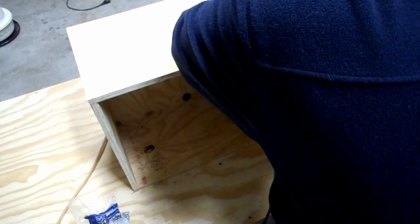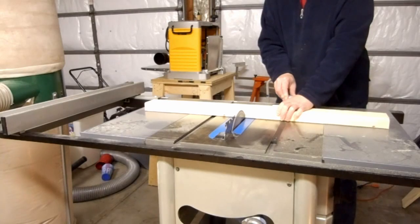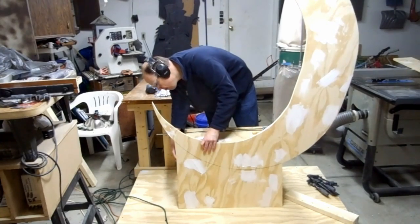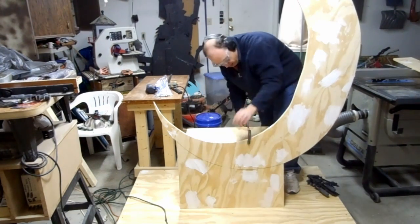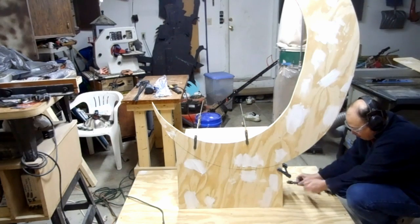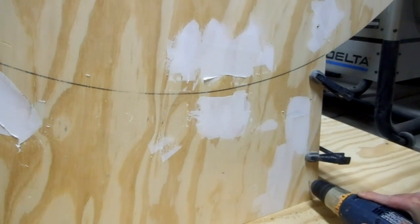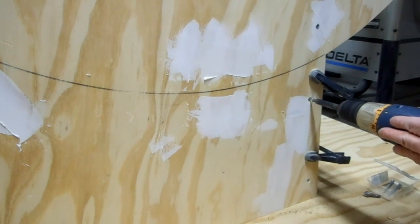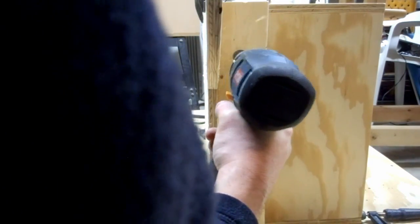Now I take the box, place it on the base, and drill 4 holes for bolts. I'm cutting a couple pieces of 2x4 that I'm going to fasten to the plywood flat for the front. That's going to be fastened with screws, and then I'm going to put bolts into the box. Drilling the holes for the bolts through the 2x4 and into the box.